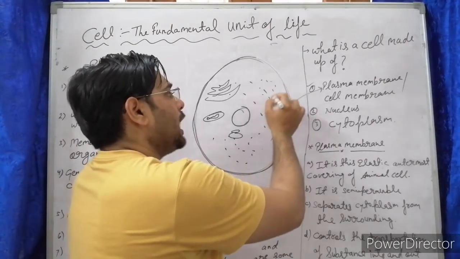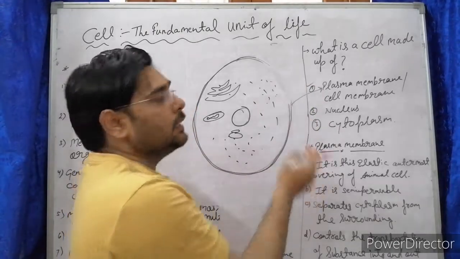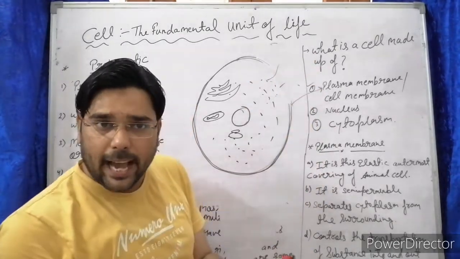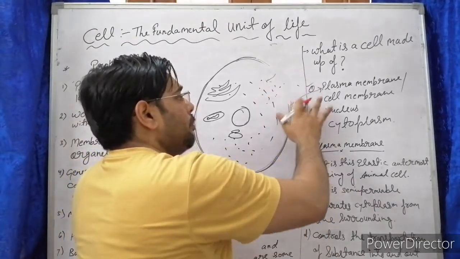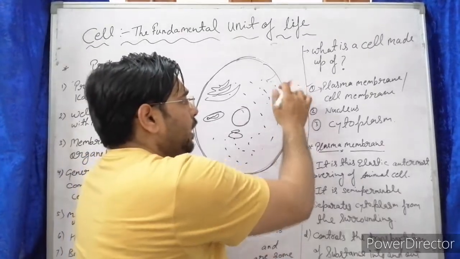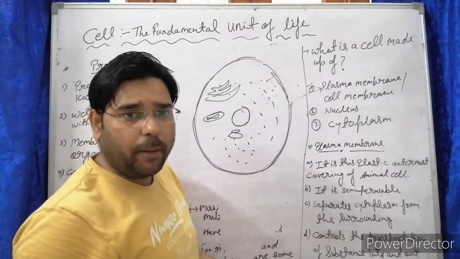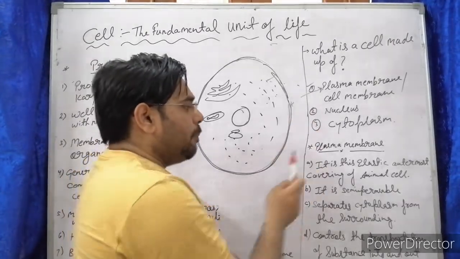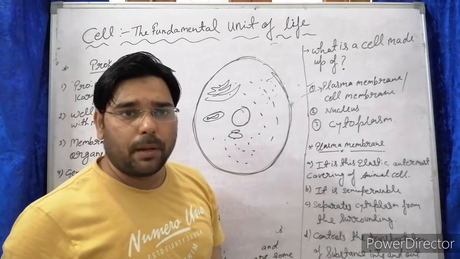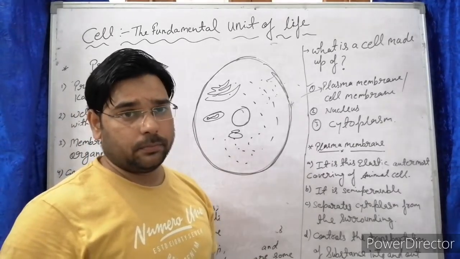This is cytoplasm. Suppose there is no cell membrane, then what happens? The cytoplasmic fluids come out and the cell will ultimately die. But this plasma membrane is very elastic, and once it is broken, it can rearrange itself. So plasma membrane is also called semi permeable membrane. Why is it called semi permeable membrane? Because it allows only certain things to pass through it.